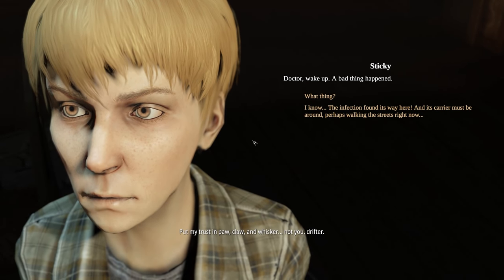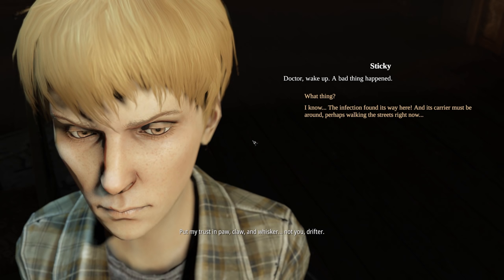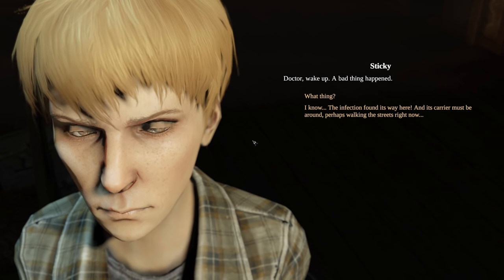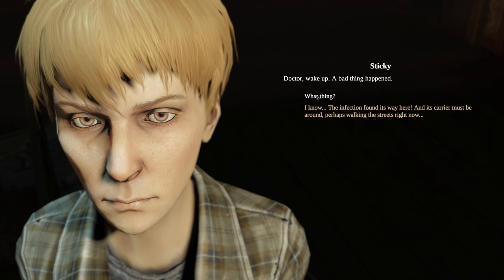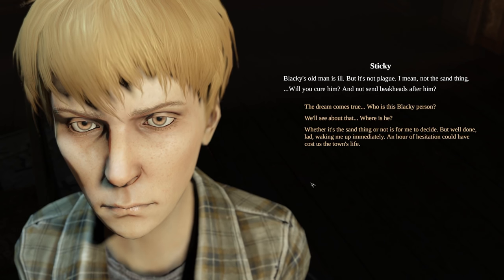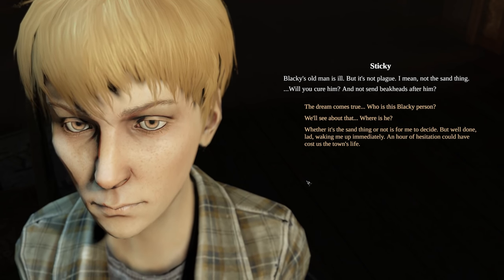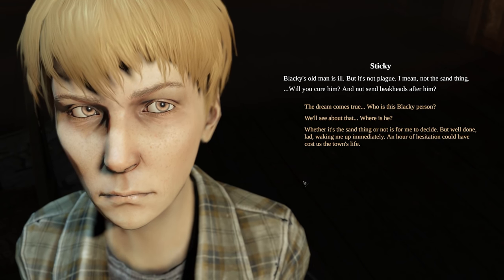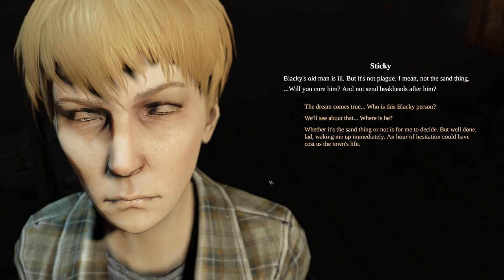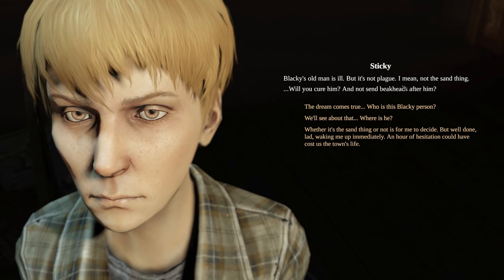Put my trust in Paw, Claw, and Whisker. Not you, Drifter. Doctor, wake up. A bad thing happened. What thing? Blackie's old man is ill. But it's not plague. I mean, not the sand thing. Will you cure him? And not send beakheads after him? Ill, but not the sand plague?